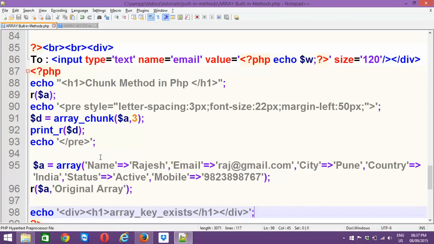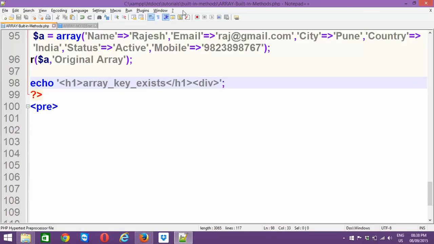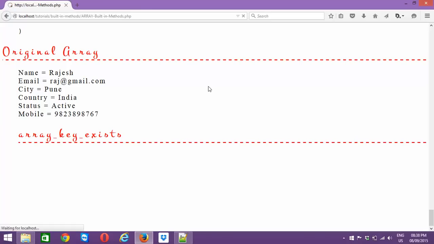I hope I should be closing a div somewhere which I haven't opened here. Let me search where exactly I have used this. Okay guys, I removed that div and started a div here, and this is what it is giving you: array_key_exists.